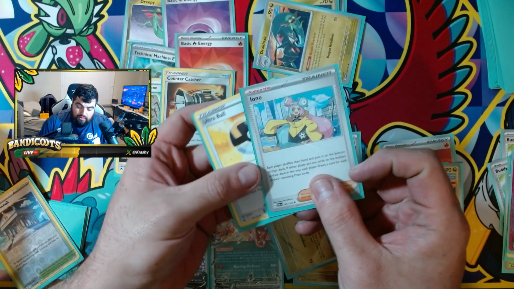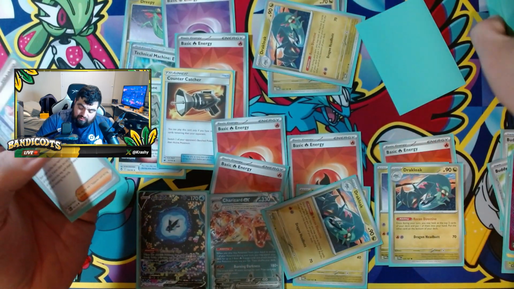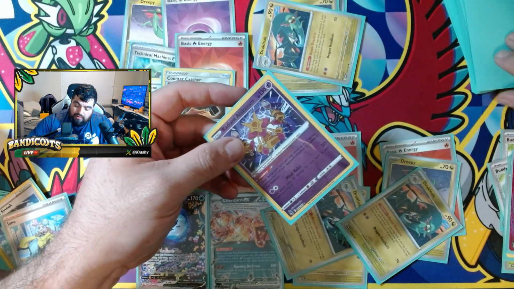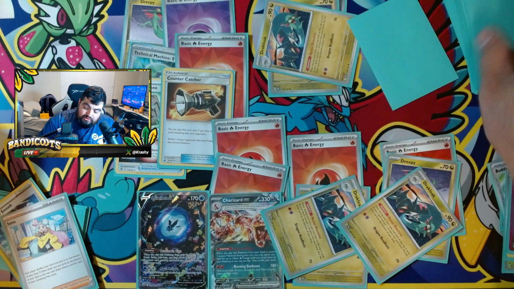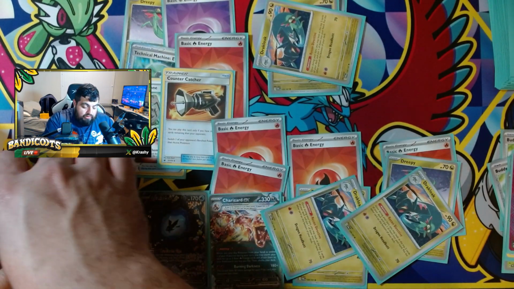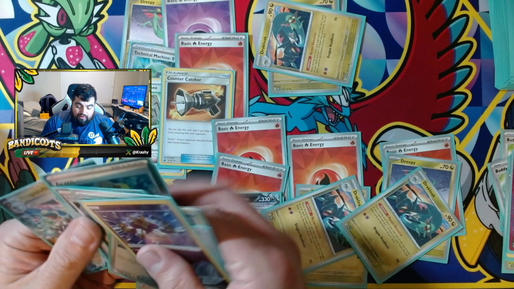1, 2. Probably take the Iono. We don't really need the Ultra Ball. We have pretty much all of our necessary Pokemon pieces. Recon directive. 1, 2. And we whiff the... we're going to go ahead and take the Radiant because we don't really need the Charmander. We whiff the Energy Search that we're looking for. We only had one of the psychic energies in the deck, but we do have our Energy Search.